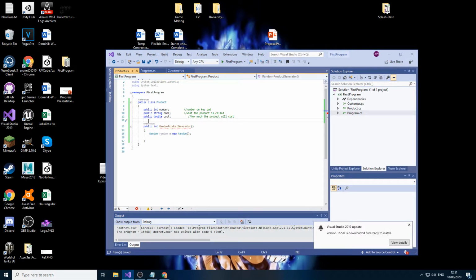Oh, I know. So what I'll do is I'll create two sets of arrays in here. First one's going to be a string, and that's going to be our list of products, and that's going to be new string. Now, I could technically just draw this from a file, but I haven't included how to do that yet, so I'll just do it manually for now.